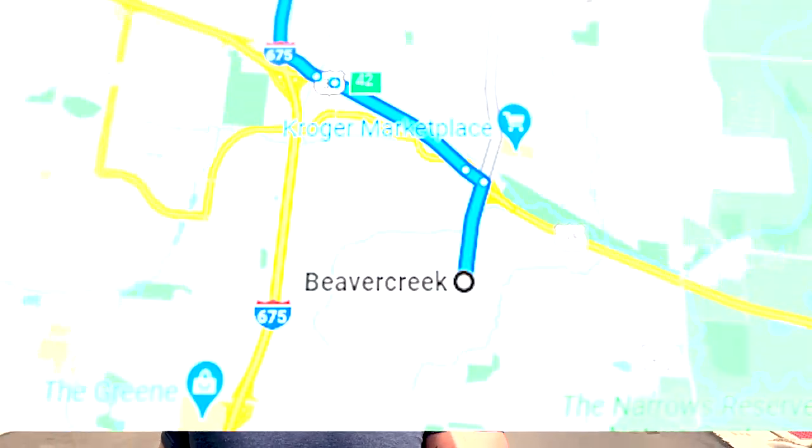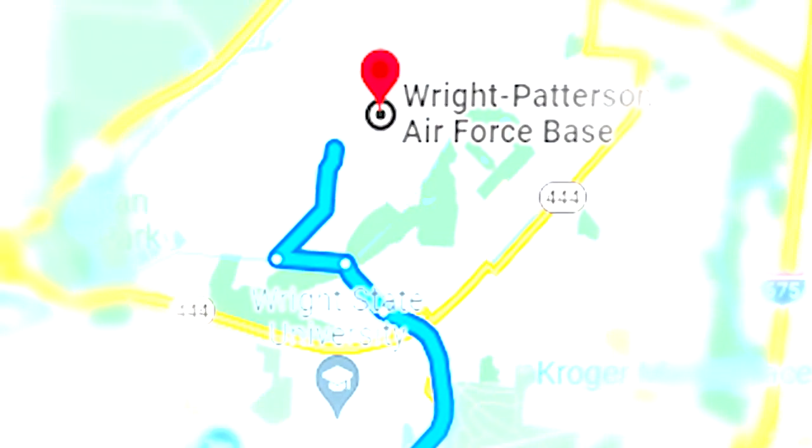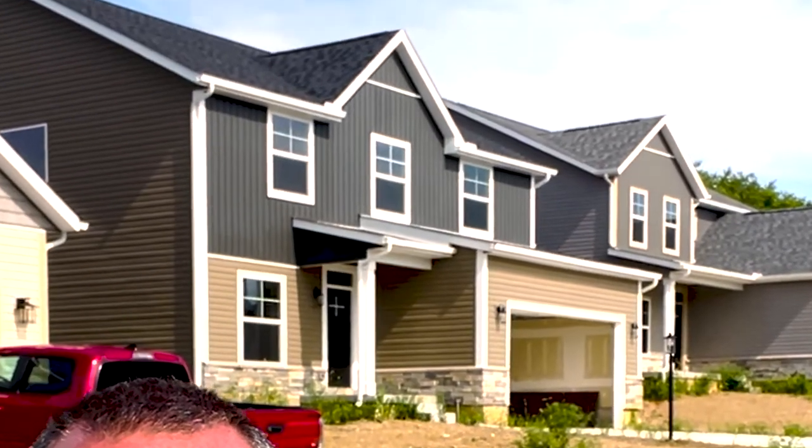It is the quintessential production-build neighborhood and this is a good price point for production-built homes in the Beaver Creek area. A lot of our clients love Beaver Creek because it's extremely close to Wright-Patterson Air Force Base — we work with a lot of buyers who are PCSing into the Dayton area. And secondarily, it's just close to everything: lots of shopping, lots of dining. This is probably less than a 10-minute drive to The Green and 10 minutes to Wright-Patterson Air Force Base. So if you have $429,000, that is what you can buy in Beaver Creek, Ohio.